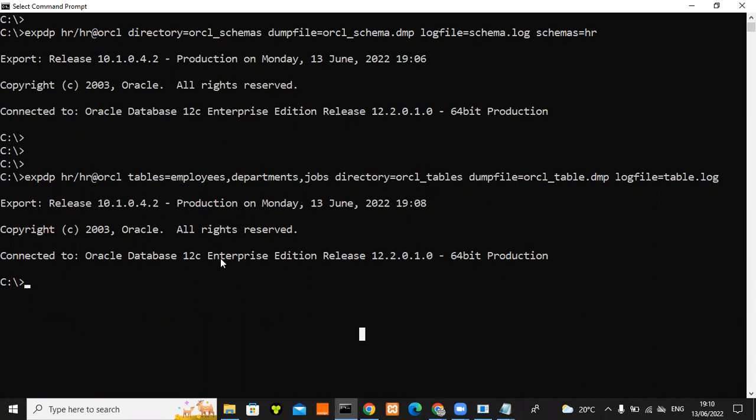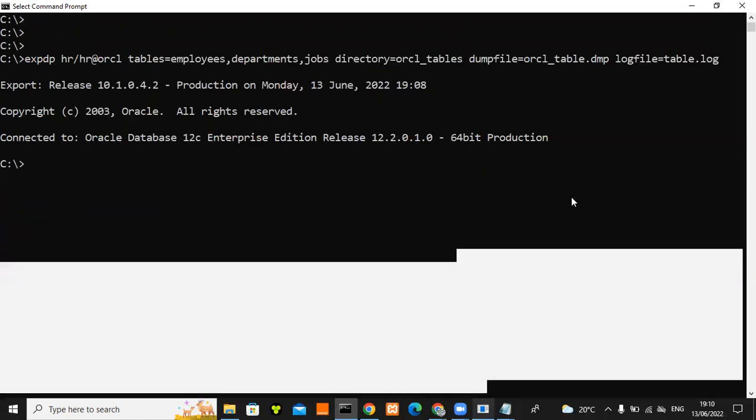So it's more like you are shifting these tables to a different database, or shifting the entire schema, or shifting the entire database and remapping it to a new database. This is all about Data Pump, using the expdp dump file, the Data Pump tool.